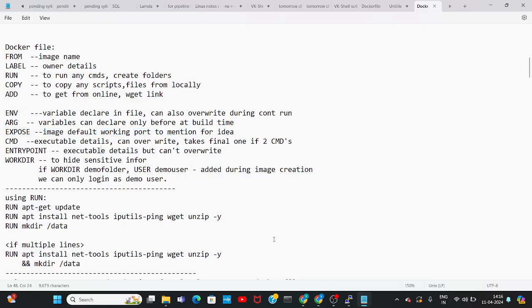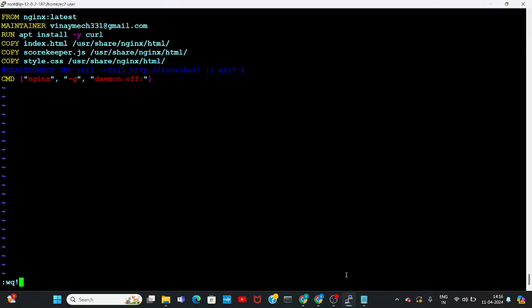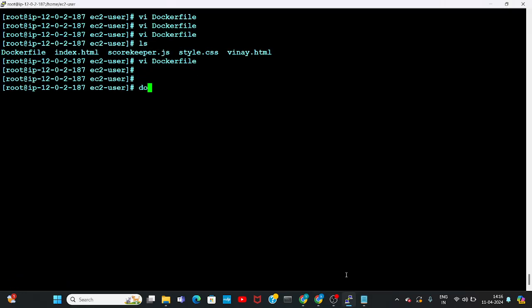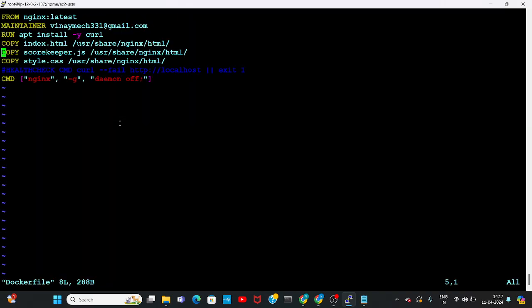What is the use of expose? As of now, Docker ps. Currently, this image belongs to which image? The main source image is Nginx, am I right? Yes.